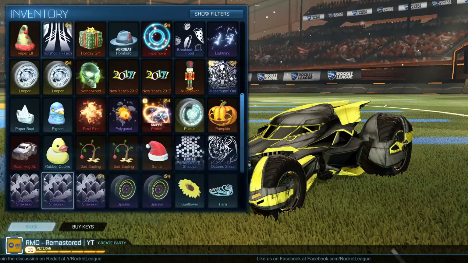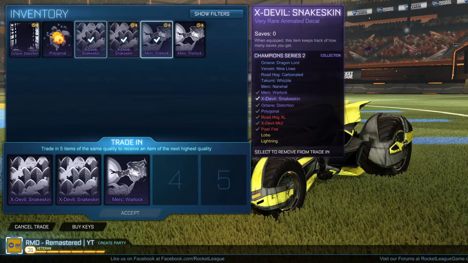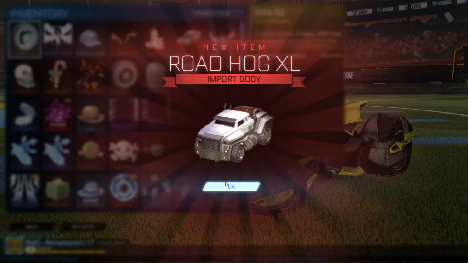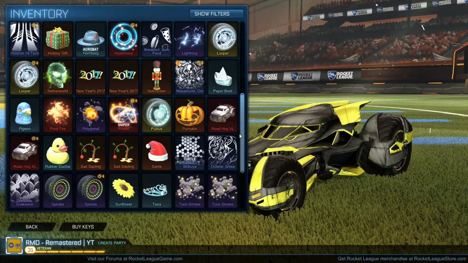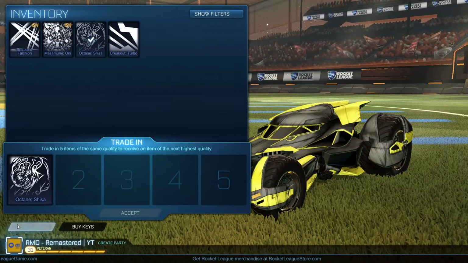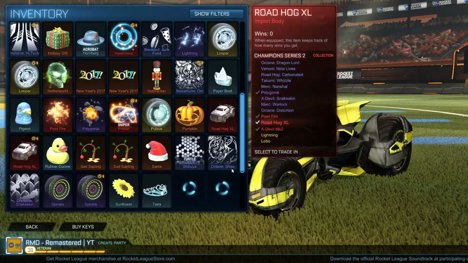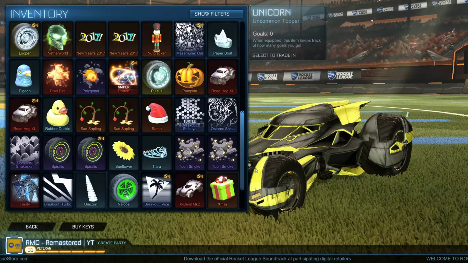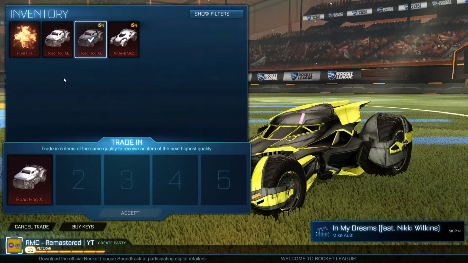No. Oh, here we go. All right. No, I don't like any of these. None of those are good. The Roadhog XL is just beautiful though. Ooh, that's at least long goals. That's kind of cool. Not gonna lie, I got nothing from Crate 4. That sucked. I don't think there's anything else. Yeah. No. I guess that's all for today. I got nothing.